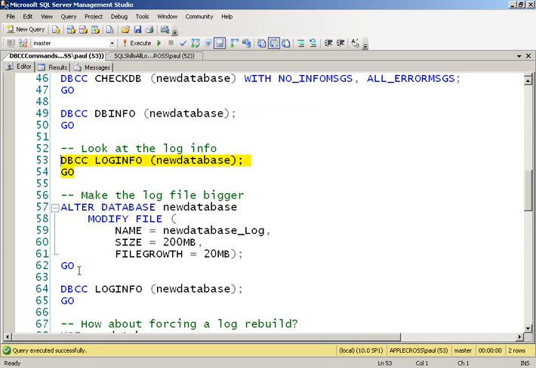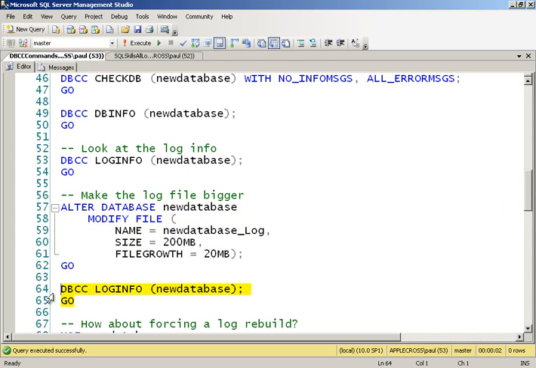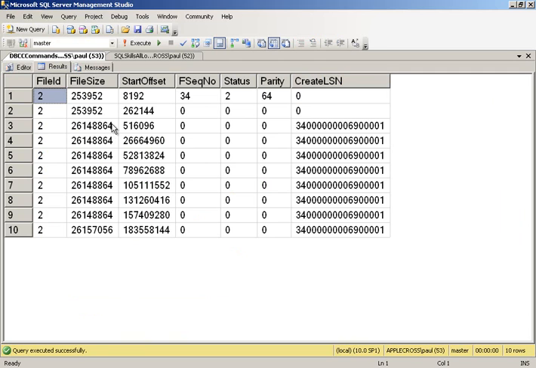So if we go and add a bunch more virtual log files, I'm going to grow the database. We're going to grow by 200 megabytes, and the formula that's used by the log management system says if you grow over 64 meg but less than a gigabyte, you get 8 new VLFs. So we grow by 200 meg, and we should find, if we run DBCC LOGINFO again, that we have 10 VLFs now, because we had 2 before. Yeah, we have 10 VLFs now, and each one of them is 1/8 of 200 meg, which is roughly 25 meg each. So that's DBCC LOGINFO.